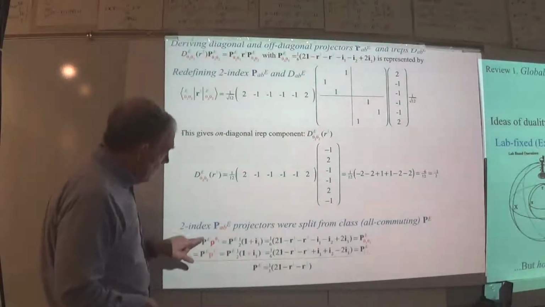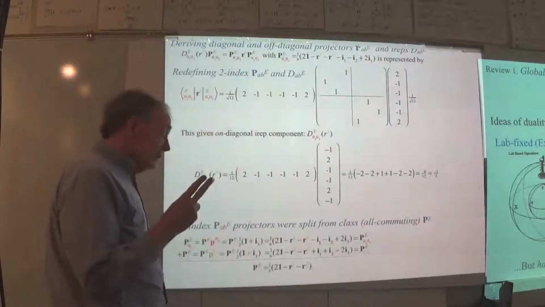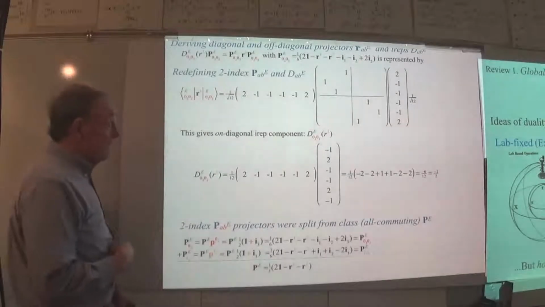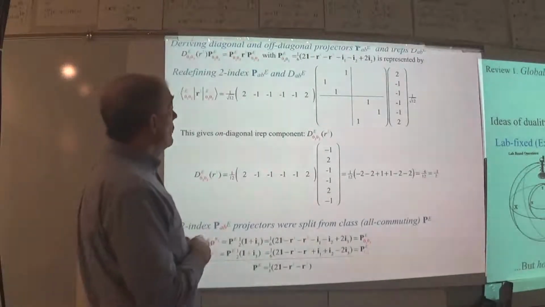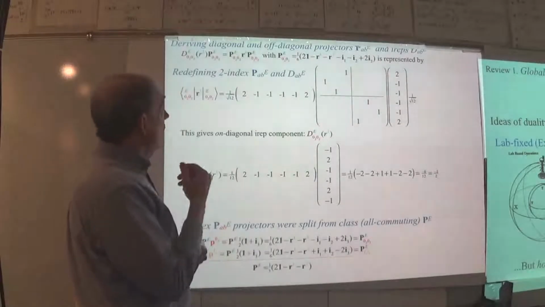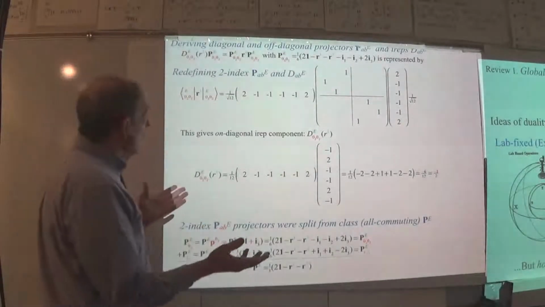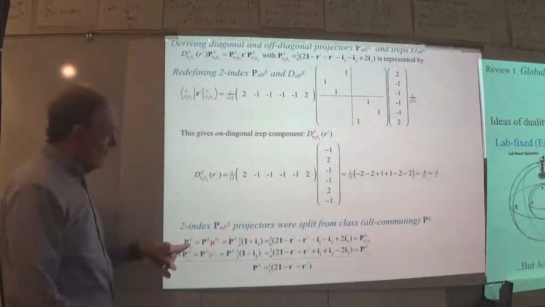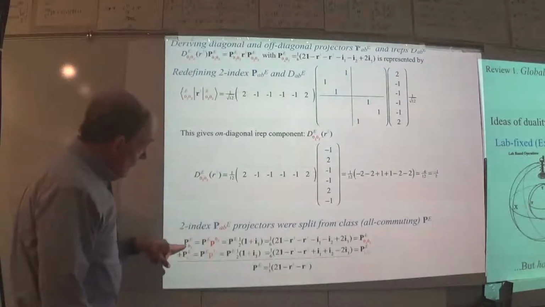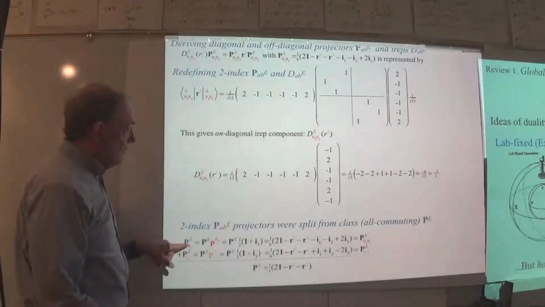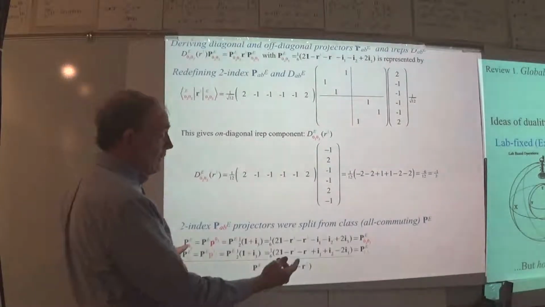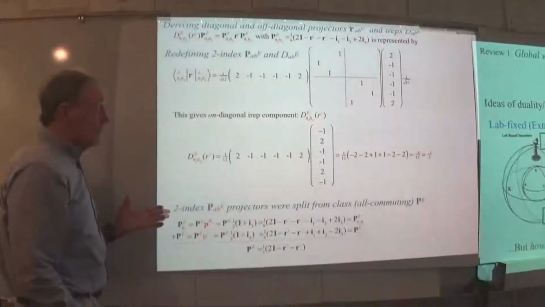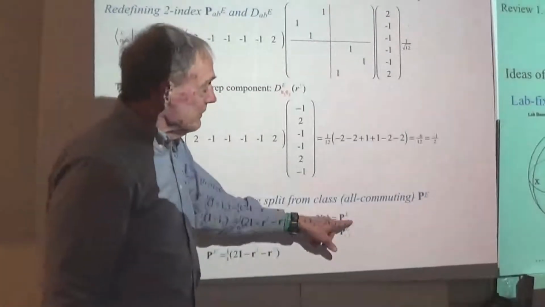Whereas this one that split has a trace of 2 in any sort of matrix that would be inquiring on whether it was going to split. So the idea here is to go ahead and use our 00 mod 2 projector, this one right here. This is the way we wrote it when we split it, but now that we realize there's a bigger world waiting for us, this is the way we write. And we write all of our projectors, even the ones that don't split, with a double index.